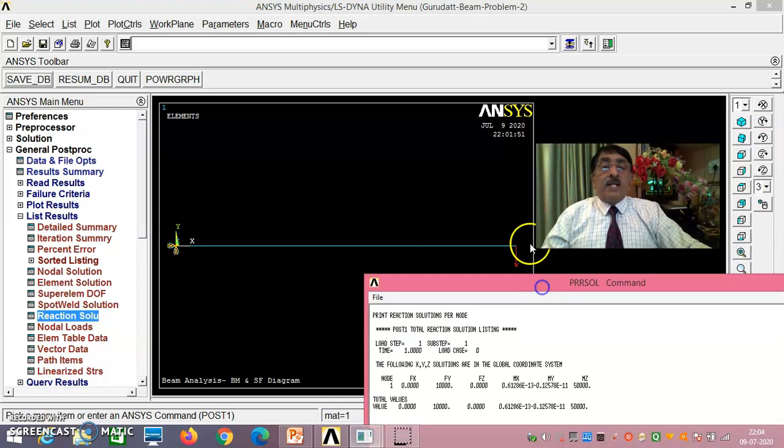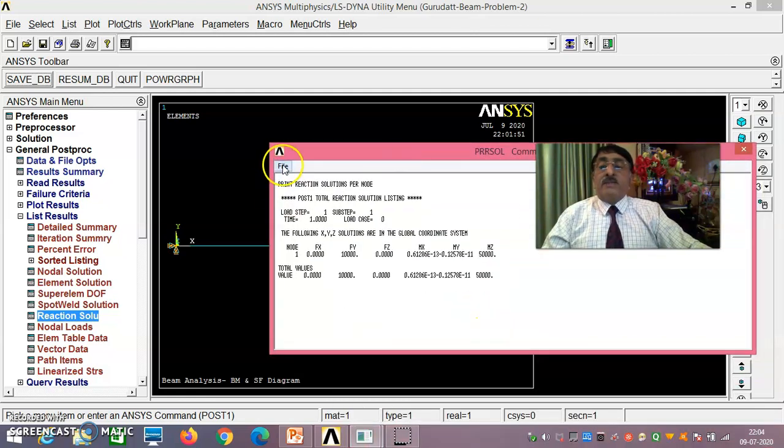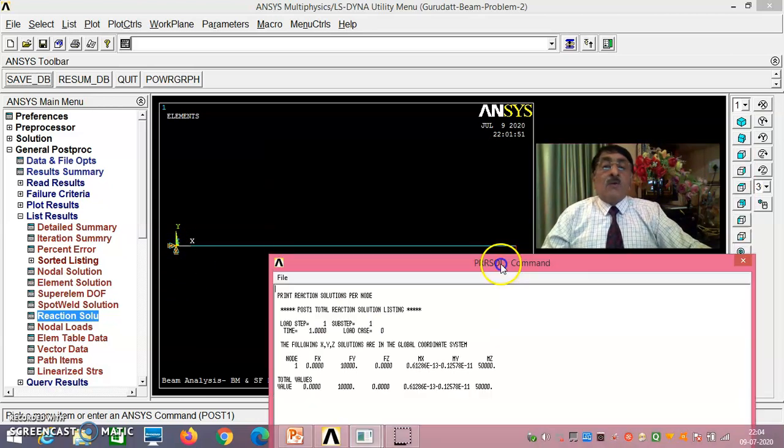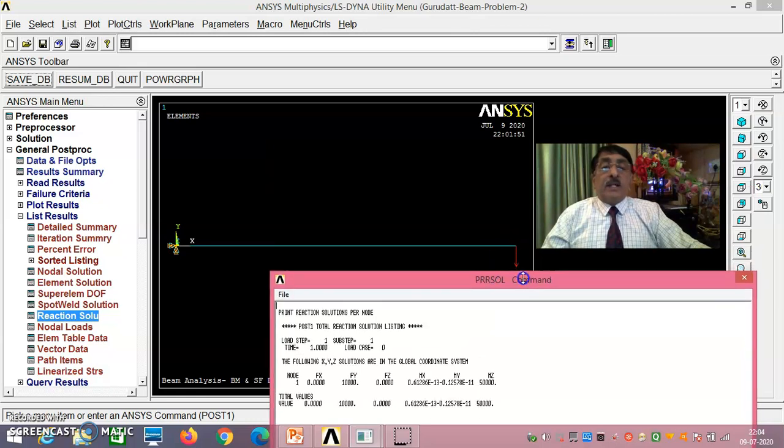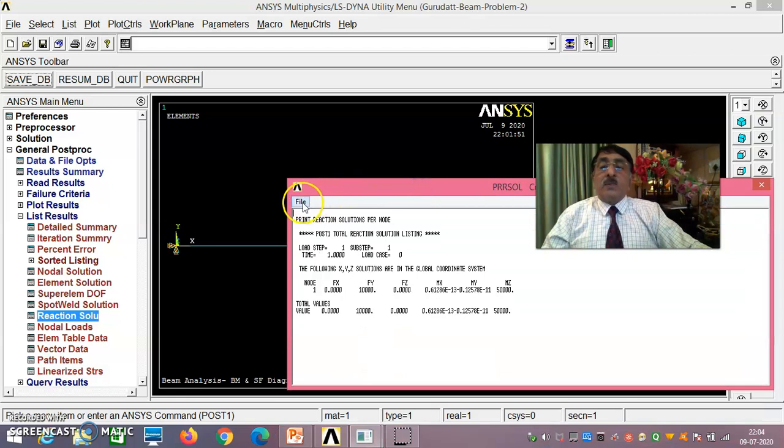No? Because you apply 10,000 here in the negative direction and Fy is positive 10,000. In that way it is matching. This has to be recorded. That means in your record, or even in the exam, this result, node 1, in the direction of Fy, you have 10,000 positive. That means it is balancing the force which is being applied at this end in the negative direction. This is in the positive direction. This has to be recorded. Now this is one thing.